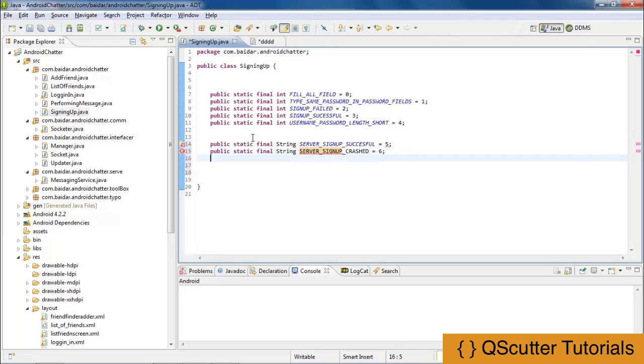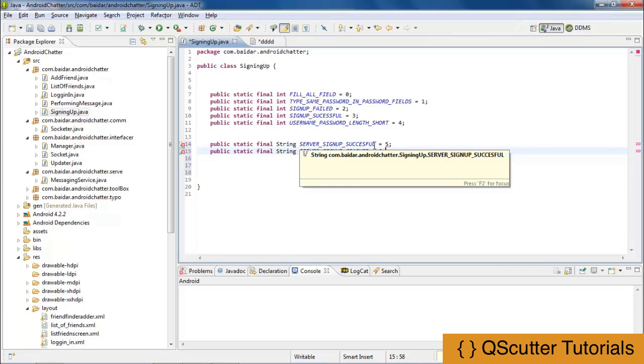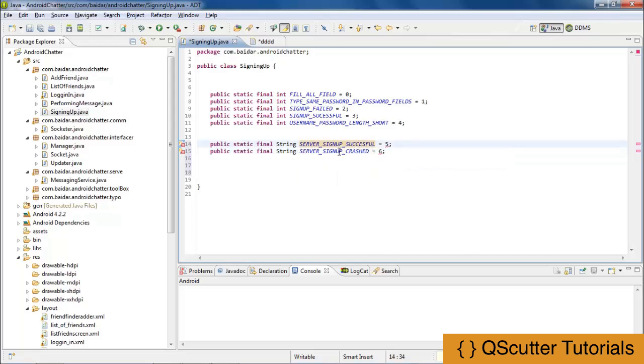That's it. So what does it really mean? Server sign up successful means that we have successfully signed up in the process, and server sign up crashed means that we have not successfully signed up.